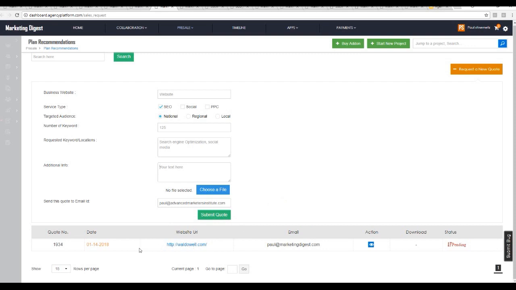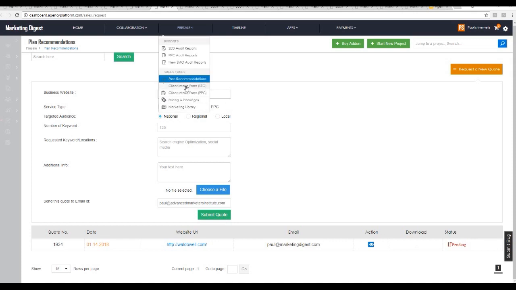Once the quote is submitted, you'll be able to come in and see the status of that quote and whether or not it's been responded to. So this is where you can go to get officially documented sales support. Of course, you could call in to customer support and speak with someone, but this is a way to officially submit something and have tracking on it, which is always a good thing to do.